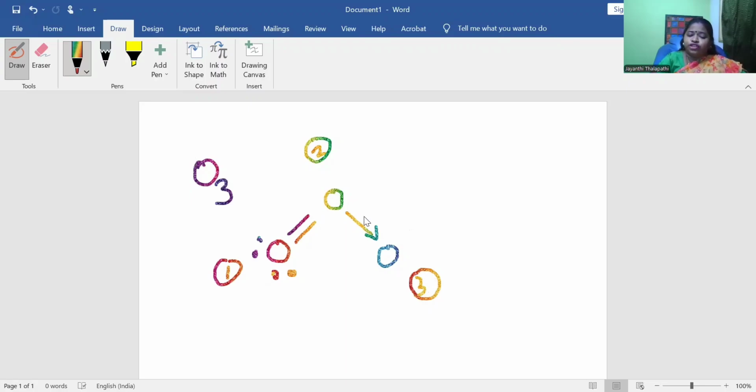So when it contributes two electrons to this oxygen and shares two with this oxygen, how many lone pair electrons are over here? One lone pair, two electrons, right? And what about the third oxygen? It is not sharing any electrons, right? So this has all its six electrons over here, three lone pairs, right? Okay. So this is what ozone is.